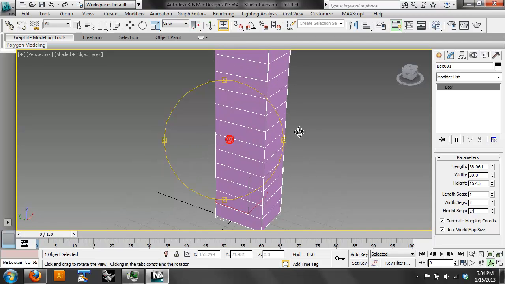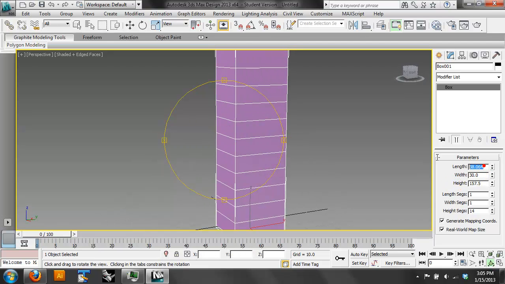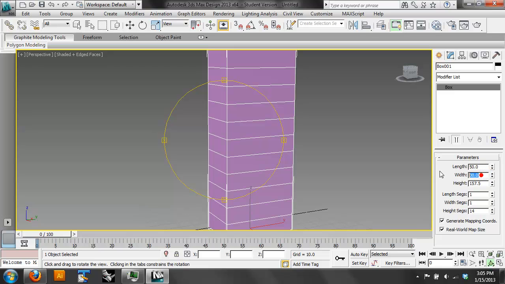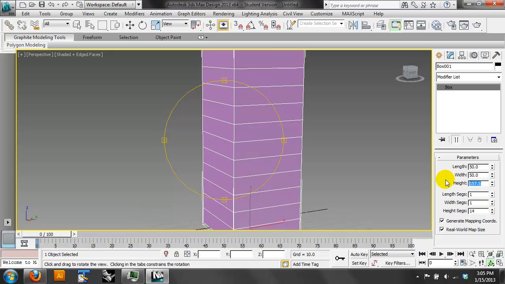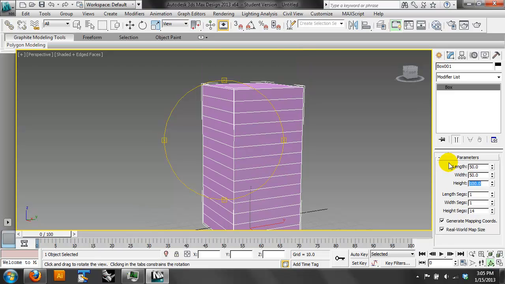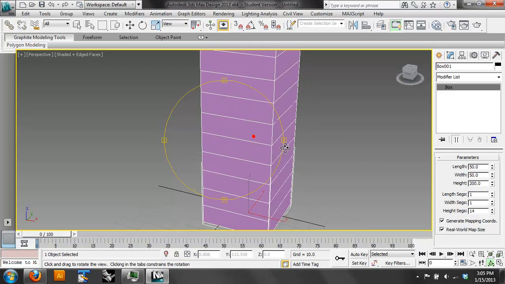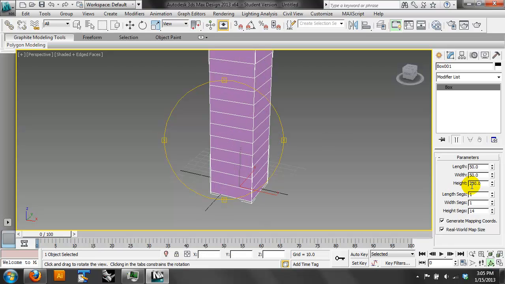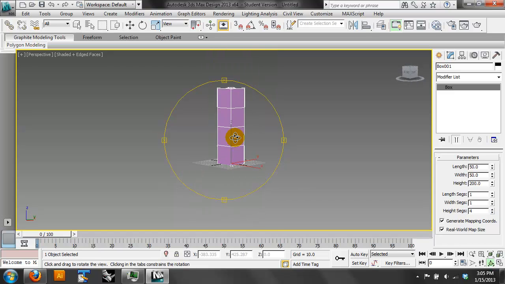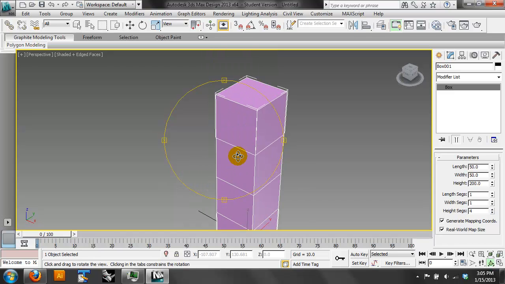Okay. I'm going to make it a pretty standard size box here. No, maybe 200. Okay, so I got a pretty standard box. Okay, so now we're going to do something called box modeling, and it doesn't necessarily need to happen with boxes, but that's what it's called if you want to look it up online. It's a good example of this.